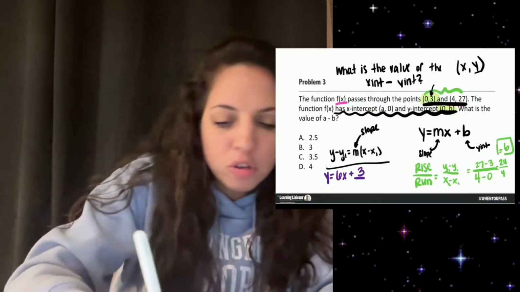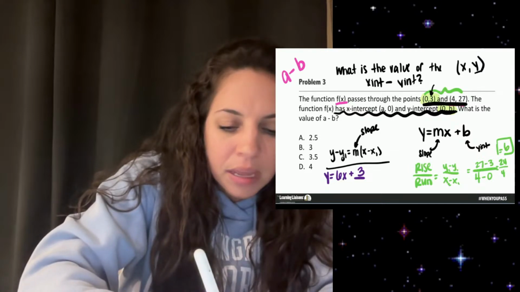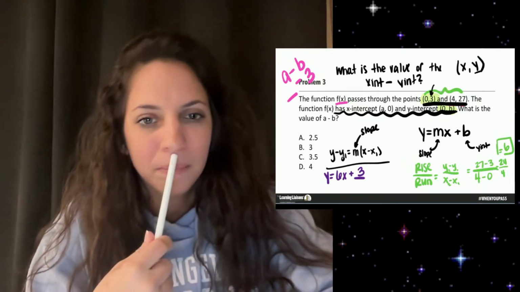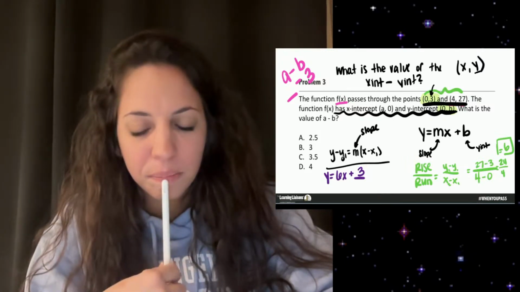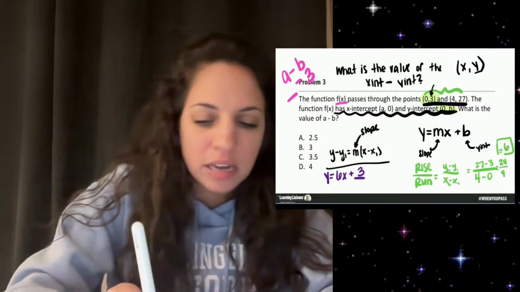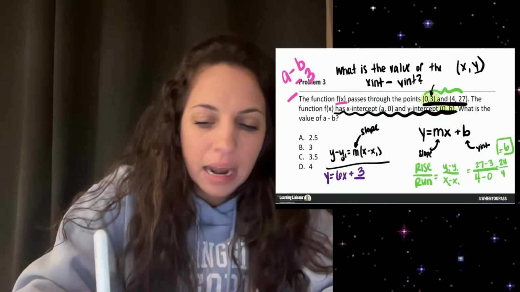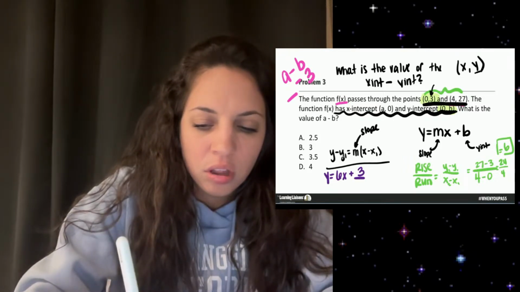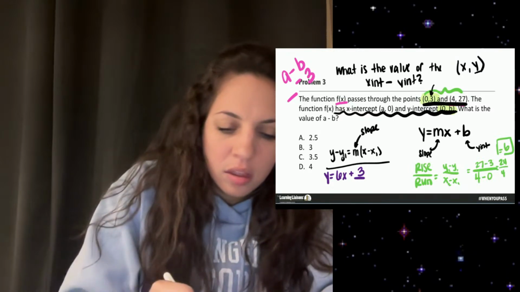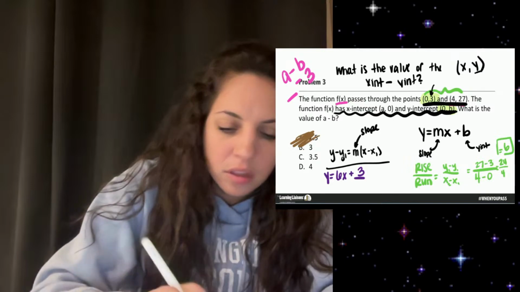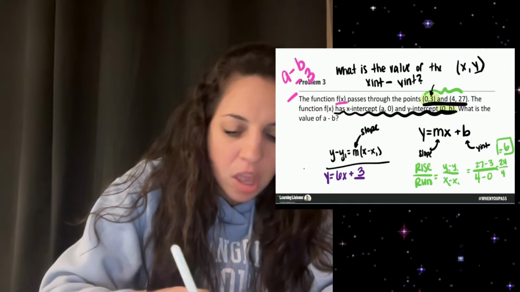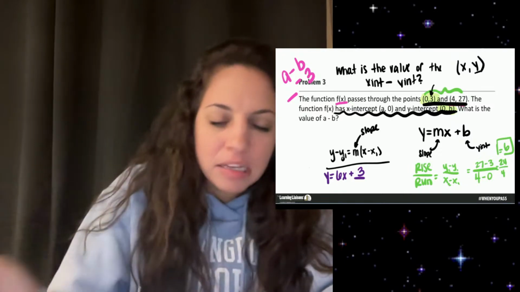I also know that if I'm trying to find a minus b, I already have the b, which is 3. A minus b, which is 3. And I just realized the correct answer is not going to be here because I made a typo and I did not include the negatives. So we're just going to erase it. There we go. Okay, so a minus b, b is 3.